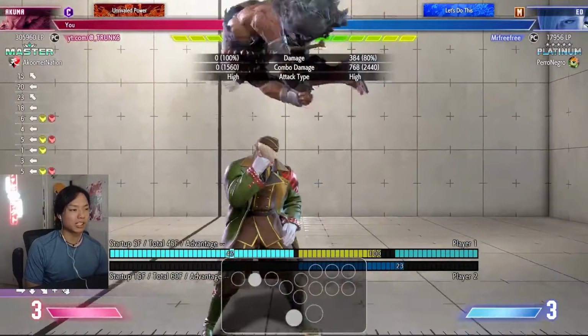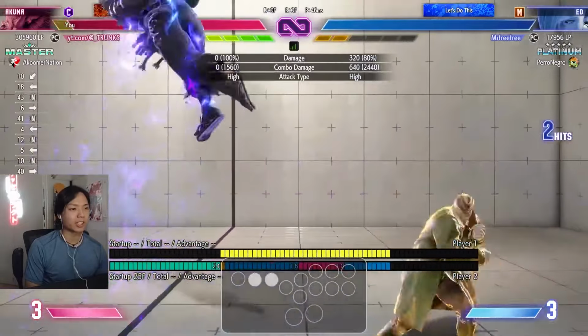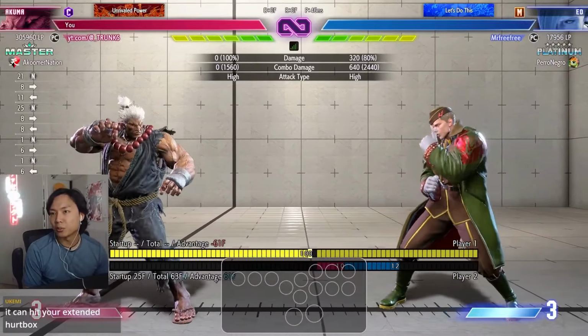Wait, can I see the max range? I actually don't even know about this. Yeah. So it's like right here. Yeah, so you want to do it when they're within the tipper range. It can hit your extended hurt box. Gotcha. The fireball hurt box makes it look farther.